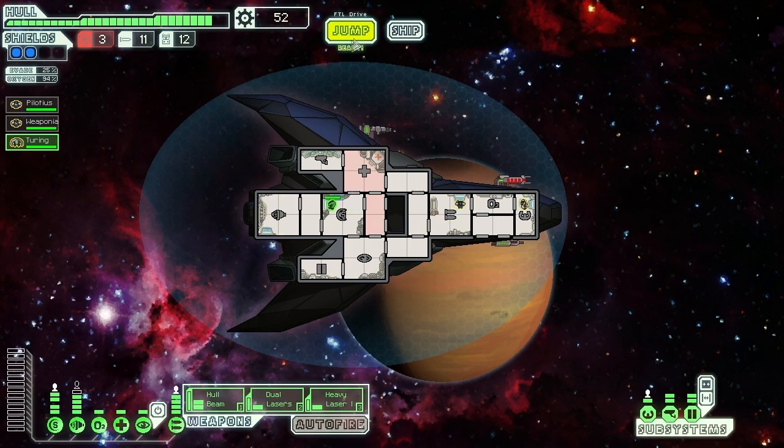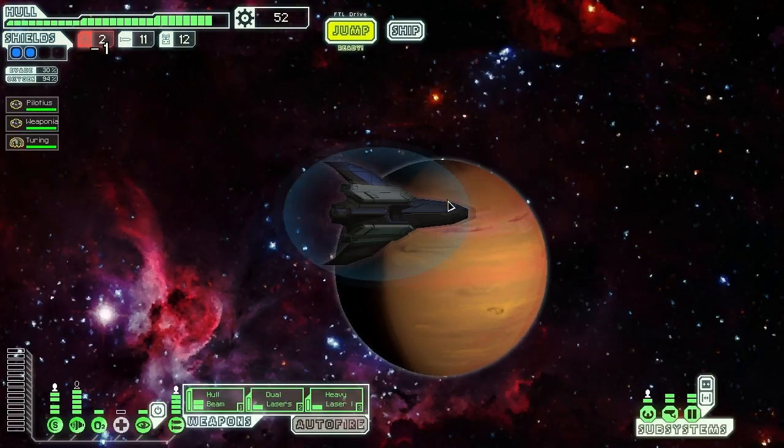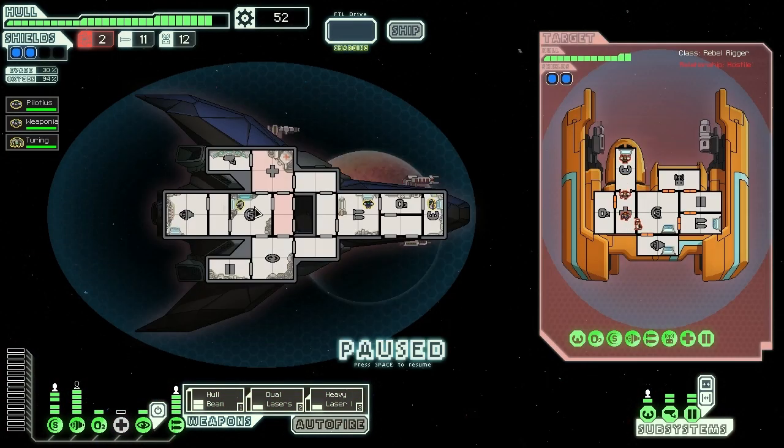And now... Oh, wait. First, power up the engines all the way, now jump. I don't want to go to the nebula, so let's go to this next hostile ship here. Well, potentially hostile. There's a ship here. It could be friendly or not. Of course it's hostile. So we have a rebel cruiser here. This looks like the kind of ship that's going to get wrecked by my laser.